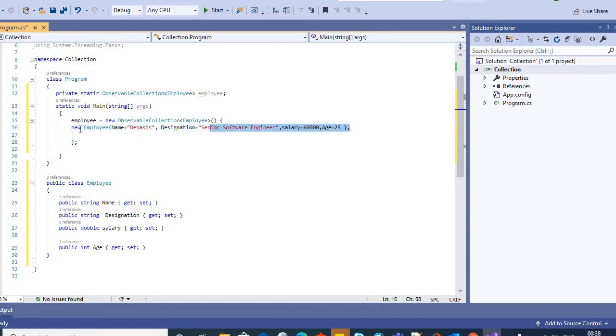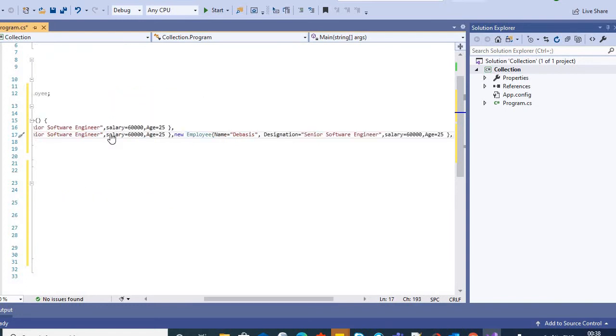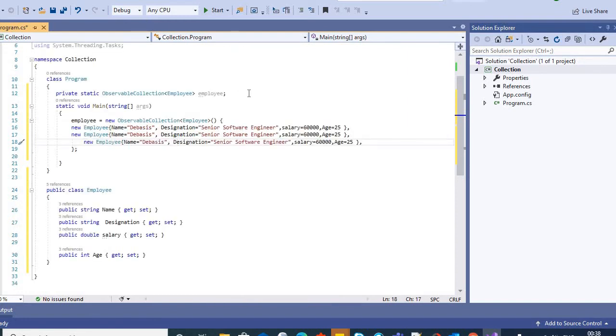Similarly, I just need to create 3 to 4 rows. Just need to add some values into it. Okay.